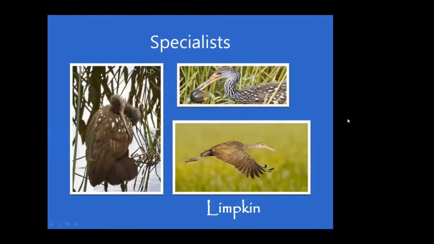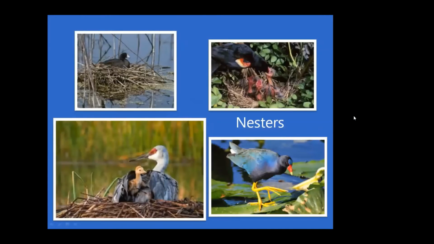So we also have specialists. This is the limpkin. This bird's two mandibles are not perfectly aligned. The top one is a little off center to the bottom one, and they insert that into the snail shell, and then it's just like a corkscrew. They straighten their bill up, and it severs all of the tendons or whatever is holding the apple snail in its shell. They are a pretty bird. They're awful loud.